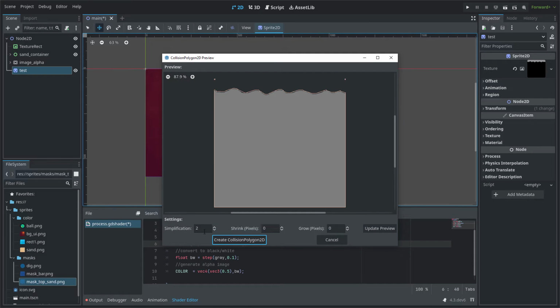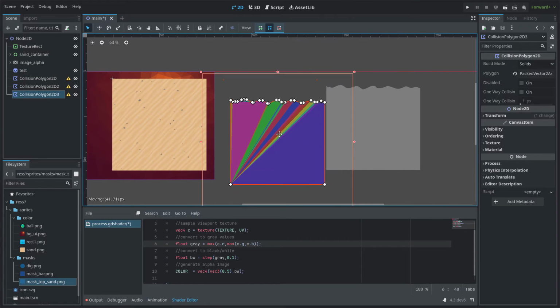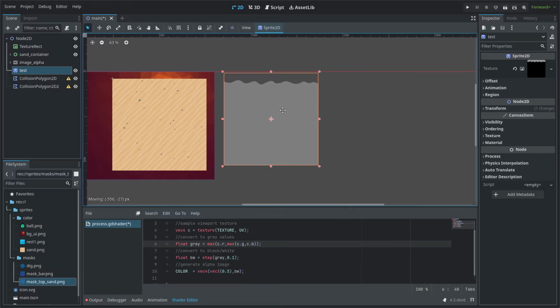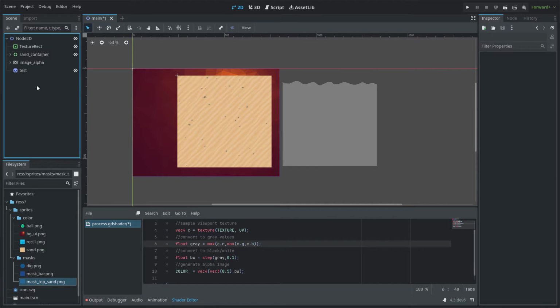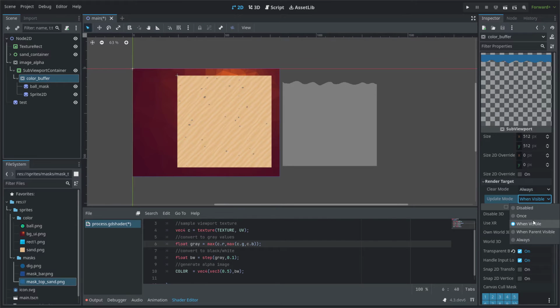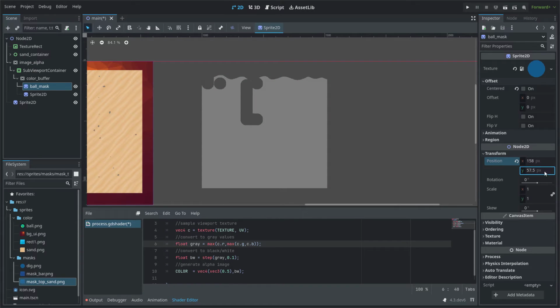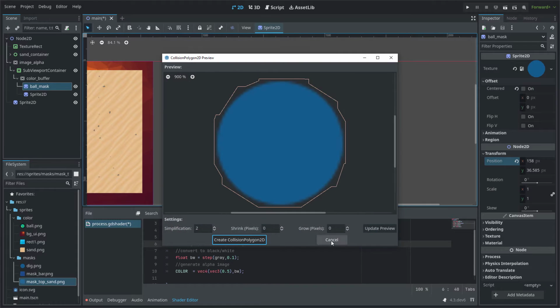Now it's possible to convert this alpha channel image into collision polygons. And here it is. This transformation to polygons is basically what I want to happen in every frame. I'm going to delete the polygons, and now I'm going to change the clear mode to next frame. This step is very important because it allows persistence and drawing in the viewports. For example, if I change the coordinates here, you can see the change. I will reload the image, and you can see that as I move the ball inside the viewport, it continues to draw. This means that I can manipulate these values with code and draw the shapes I want.